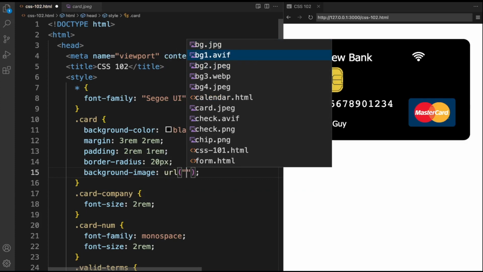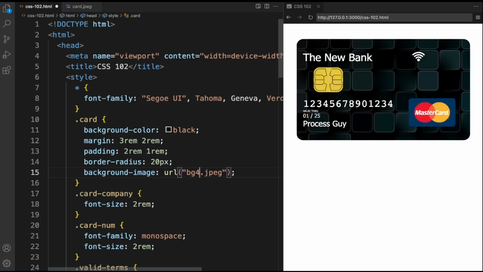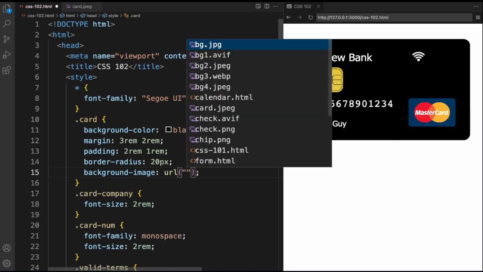Oh, you can see that some of the backgrounds used some weird saving method. This AVIF will not show. We can just go and change it later. So let's just start with the one that is there. Wow, this is looking beautiful. I didn't know it would look nice like this. But let's see. Let's check the background 3 if there's any. Let's check the other background, then before we finally move on with the background to use.